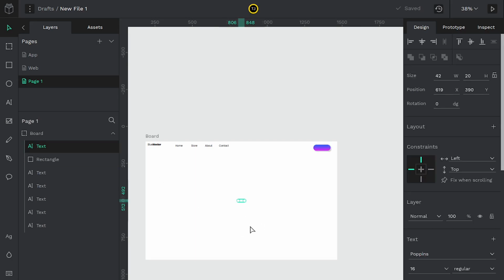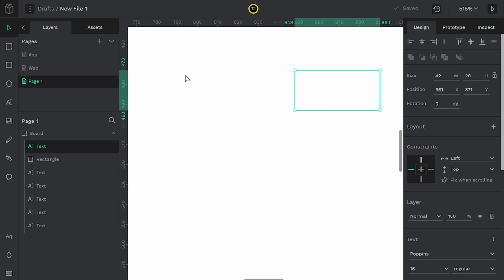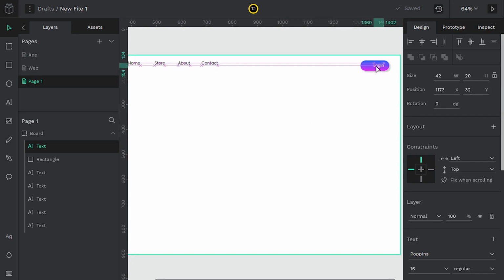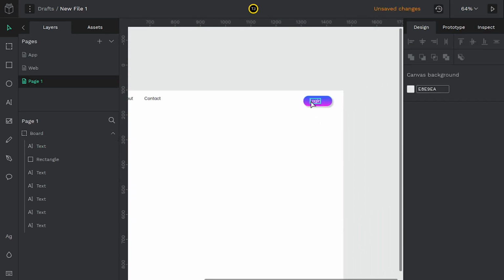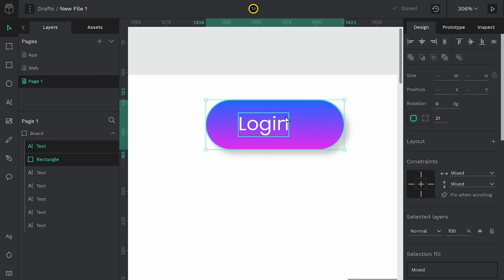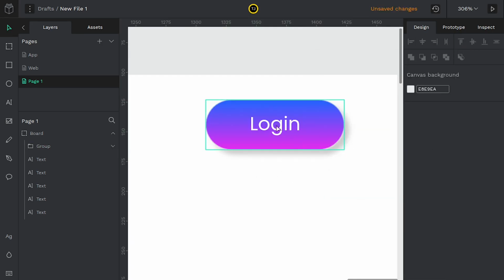If we click this, we see our text went over here, and I didn't want it to go there. So let me scroll up here, and I'll left click and drag it back on top so we can see it. Now if I select the text, hold down Shift, and select the rectangle behind it, when we center it, it'll center relative to the actual rectangle that we drew. Now they're both selected, they're centered. I'm going to right click and go to Group. So now we have this group button with text on it.